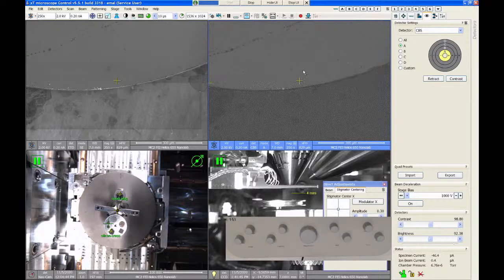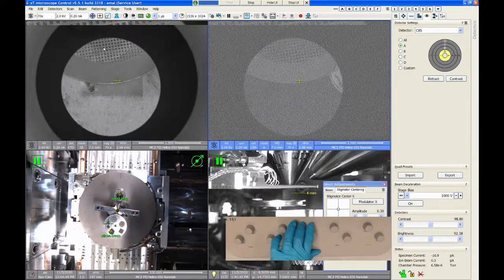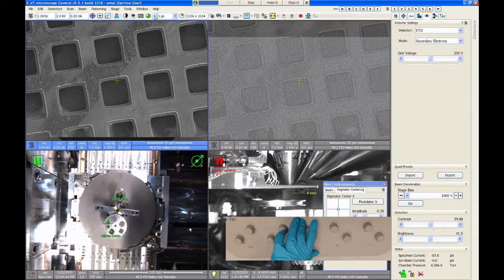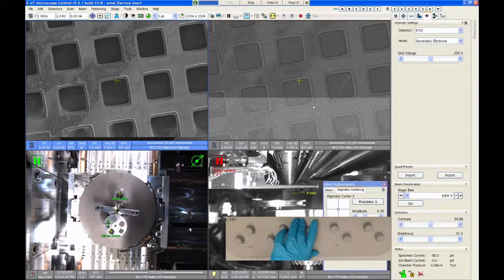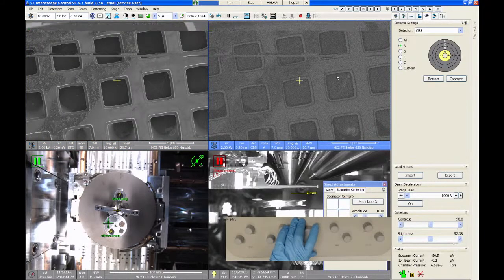Now where this can be nice is, say I'm not sure whether there's an impurity in here. I can use my backscatter imaging to hunt around and see if there's maybe a heavy particle stuck to the surface. If it's something like iron, it's going to show up like crazy. So like this, there's something down in there.